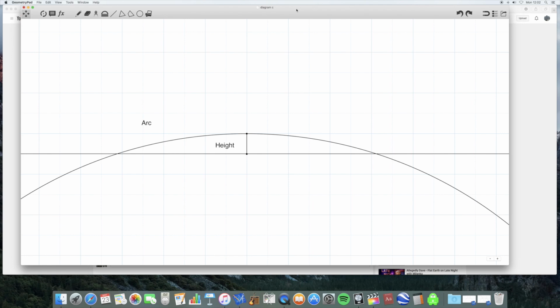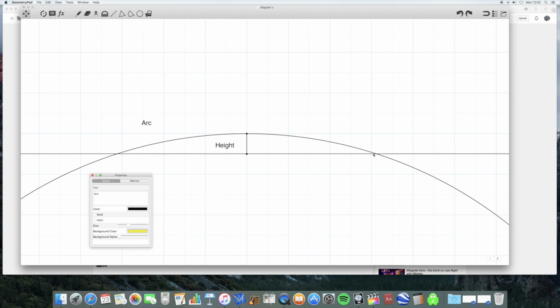Now, a sphere has a cross section which is a circle. If you draw a line over the surface of a sphere joining 2 points and the line is the least distance between those 2 points, then that line will be an arc of a circle. So let's suppose we've got an arc over the surface of a sphere with a radius of 3,960 miles, an arc length of 10 miles. So say this is 10 miles.